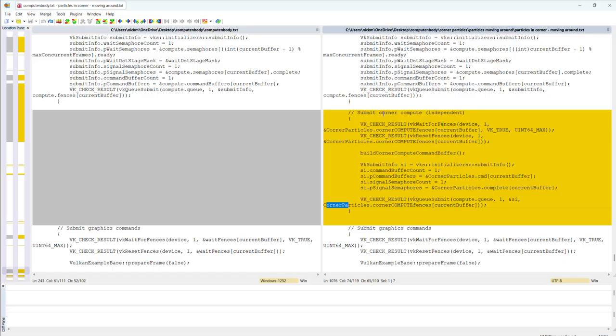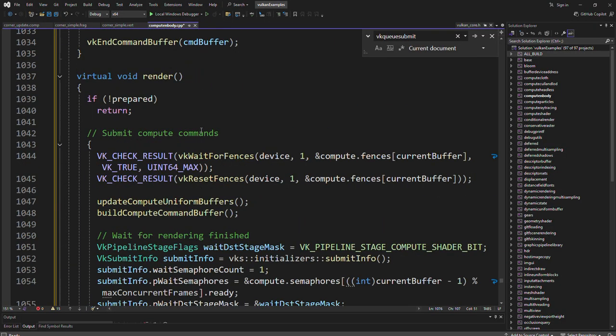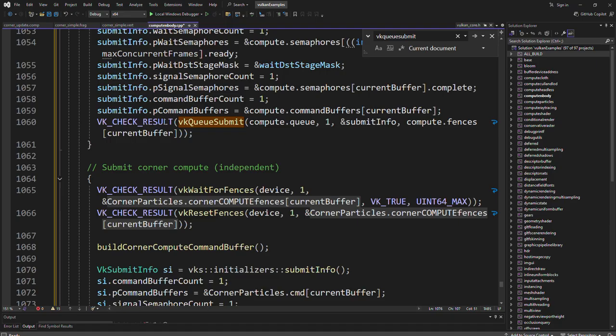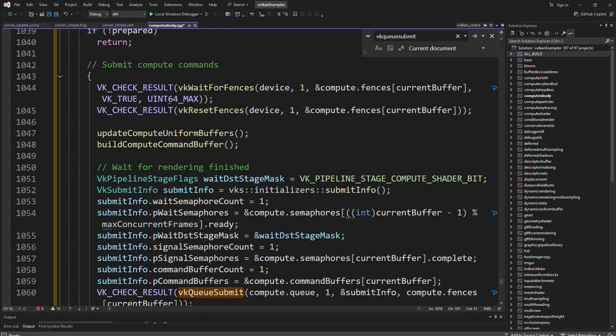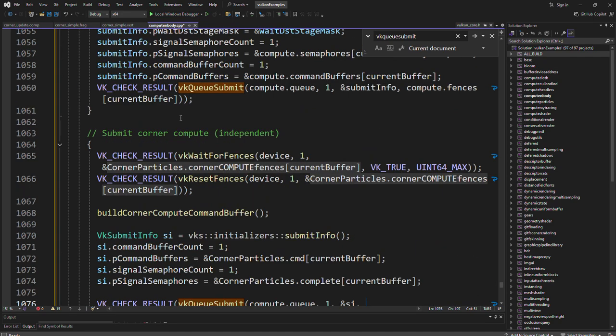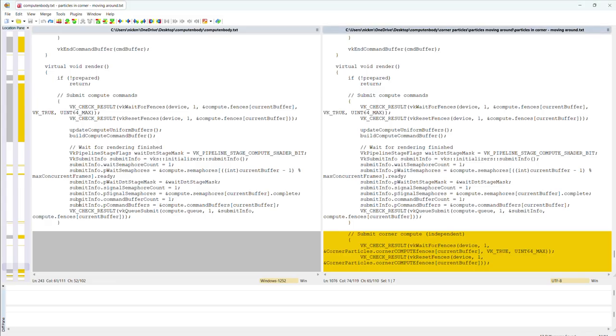So this submit corner compute is inside of the render function. If we look here, it's inside of the render function. Notice that the render function also makes sure that everything is prepared before we get to this. So we submit compute commands and then we submit corner compute commands.